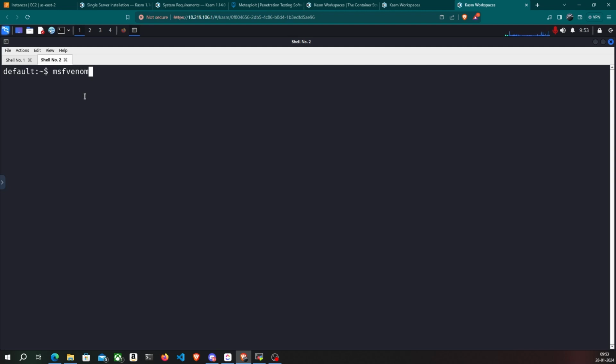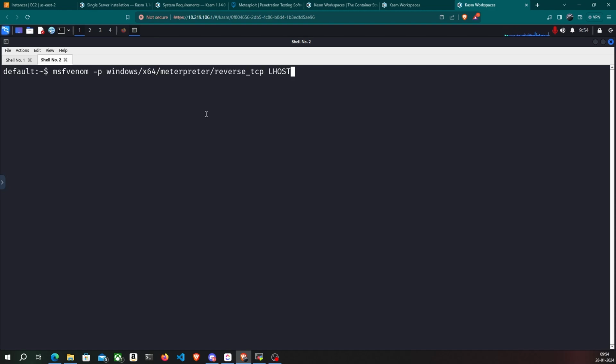I'll type in msfvenom -p to specify which payload I want to use. I want to use windows/x64/meterpreter/reverse_tcp. This is the name of the payload for a Windows target on 64-bit version.